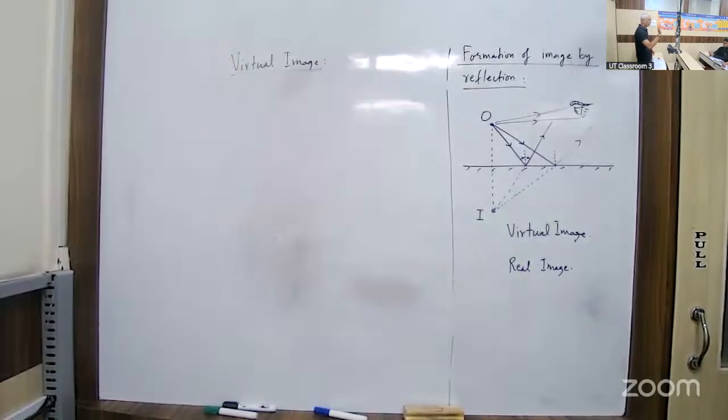Okay. So this kind of mirror does form real and inverted image if the object is far away from it. Not parking convex. Convex is used everywhere in automobile. Rear mirror is all convex.